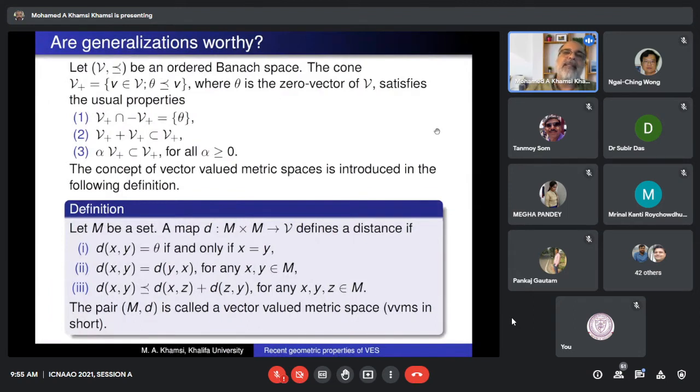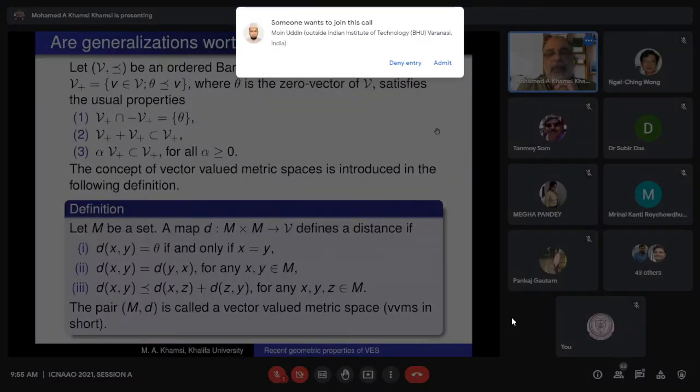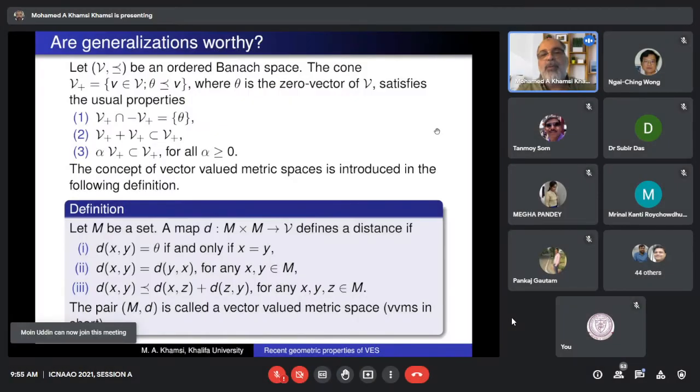Ignore the fact that D is a vector value. Just focus on the definition 1, 2, and 3: I, double I, triple I. This is what we teach our students in an intro analysis course, whether it's senior undergraduates or first course graduates. And how did we get to this definition?